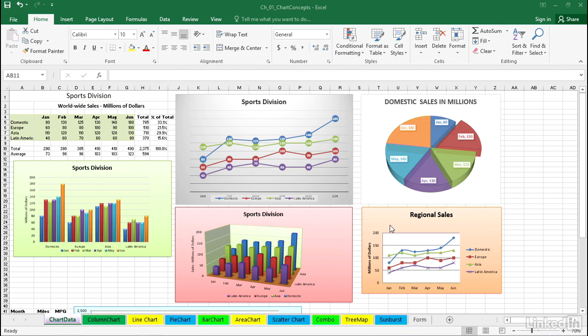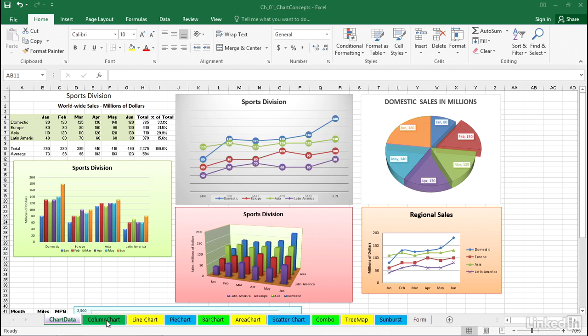In fact, every chart on this worksheet is based on the same data. Pie chart, by the way, cannot show as many layers of data. If you look over in row 5, we're seeing domestic data, but not data for the other 3 countries. It's got some limitations. Nevertheless, for certain kinds of data, this might be the best visual to accompany your data.